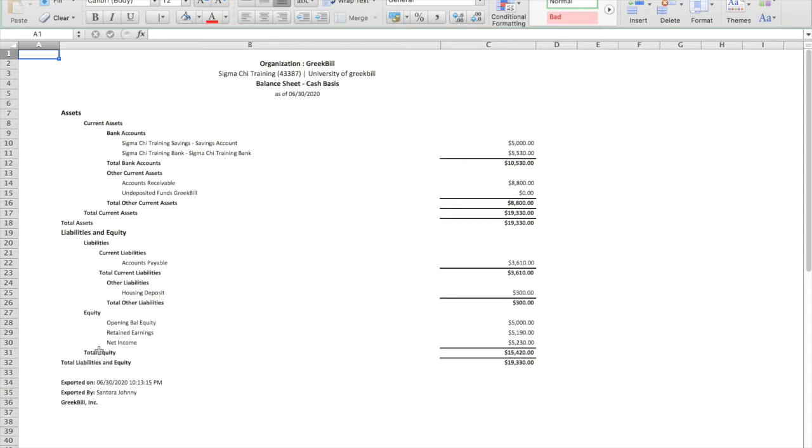And here you can see current net income of $5,230 for a total equity of $15,420, which added into our liabilities is going to be $19,330, which equals our current assets of $19,330 as well. By using the balance sheet, you have the ability to compare your assets and your liabilities at any given point in time.